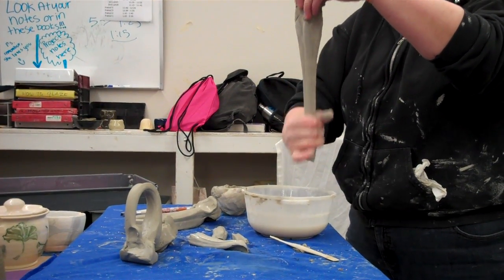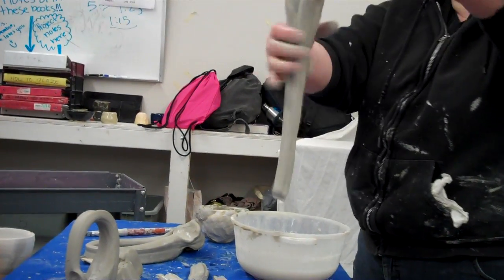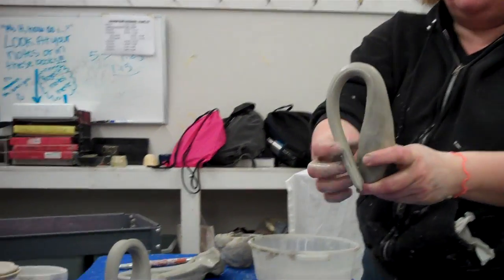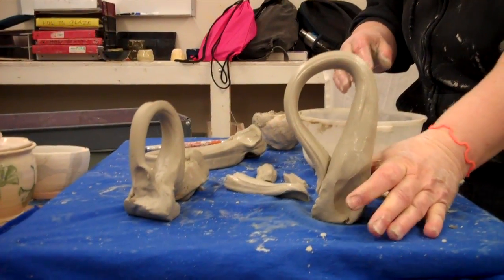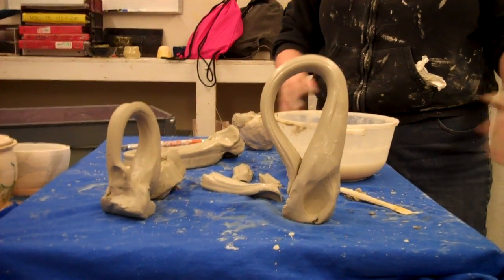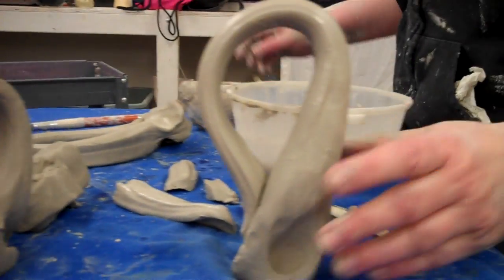At the end, you're going to use your thumb to make that dent, and you can see it's like a ribbon. It's not round, because that gives it more strength. And then you're going to curl it and let it sit. Okay, let it sit like that while you go and foot your project. This way, when you come back, it's going to have a little more strength to it. It'll be set up.